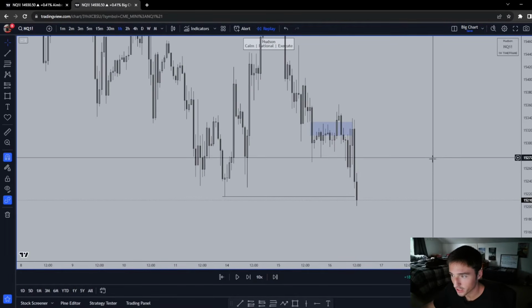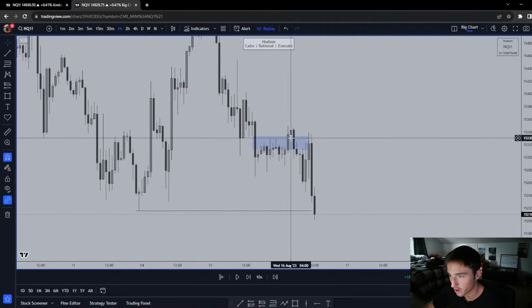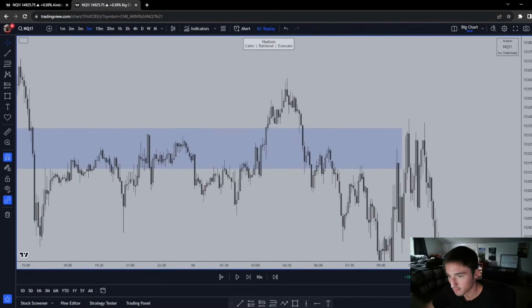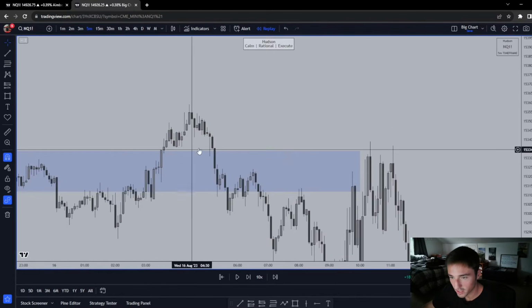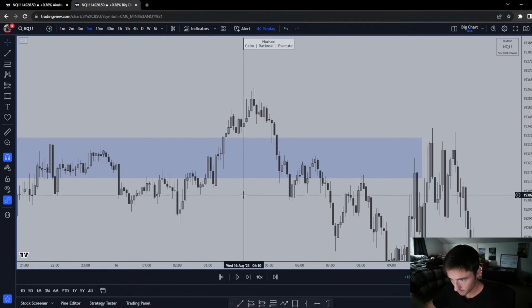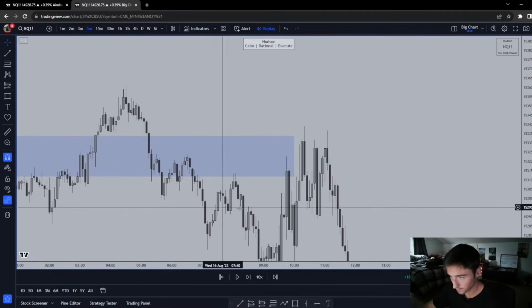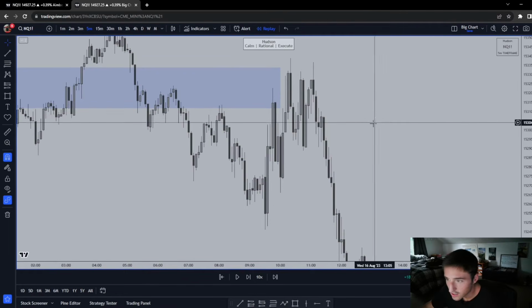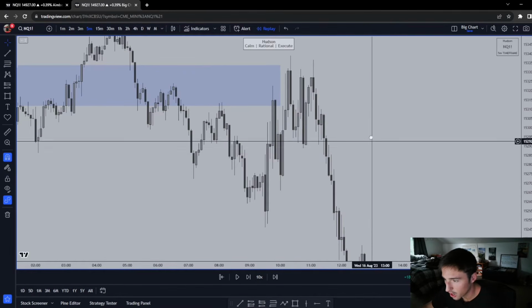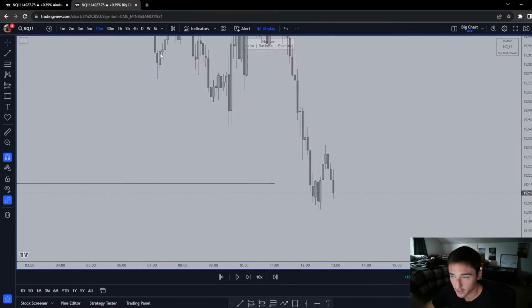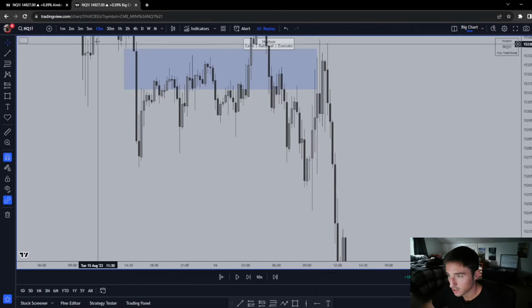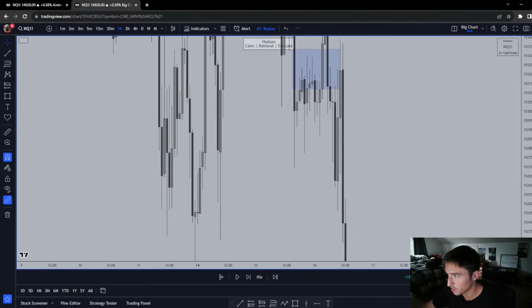We were confident it was going to come to this low. Why? Because we were starting to respect this and this. We weren't worried about this because there was no internal setup, right? There was no 5-minute long setup at all. But if we take a look here, this is just chop, and then we go straight to that sell side. So not really much to do here either. So yeah, let's go to another day.